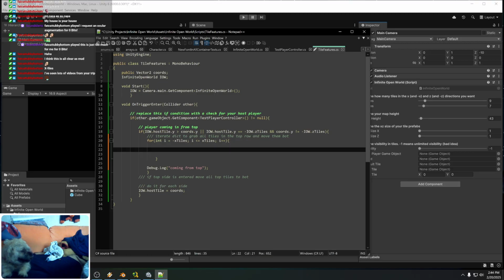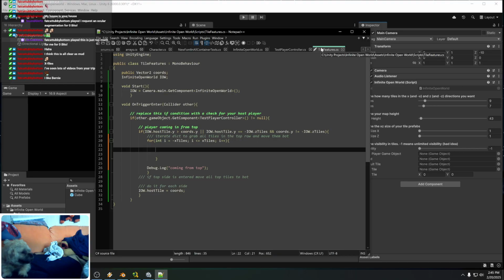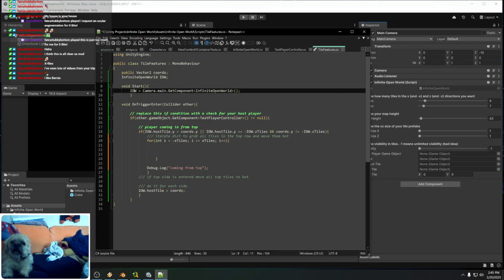Anyways, we're gonna take all the top tiles and put them in the bottom. And the dog says yes, and the dog wants to go. Let's quickly make this happen. Good, we iterate through the X tiles. So we're gonna move, it's gonna be a position. We have to access the dictionary. Why are we doing this here? In the tile feature. Oh, that is terrible, that the tile feature is doing this. But we can put it anywhere we want later. It's fine.